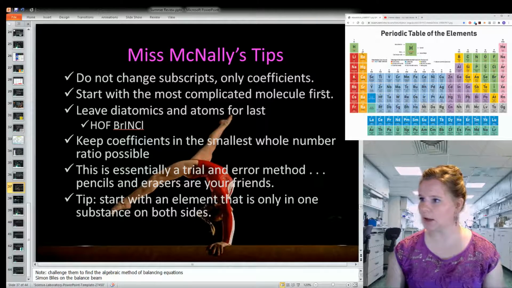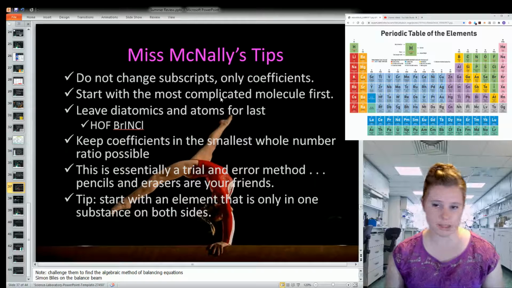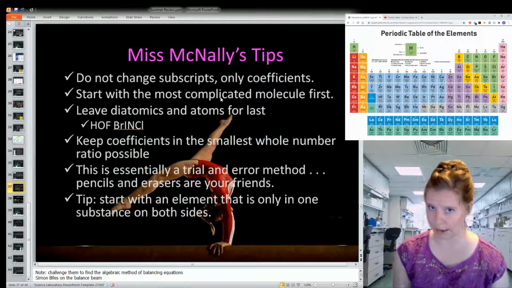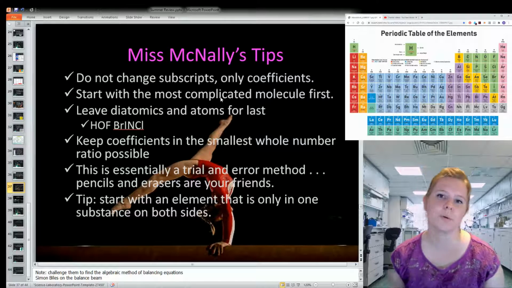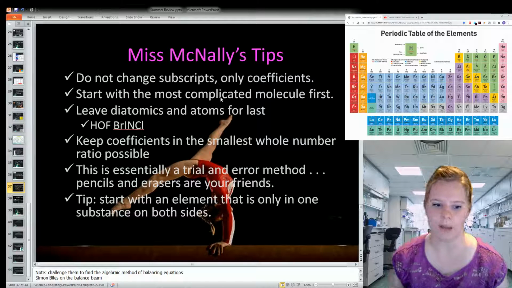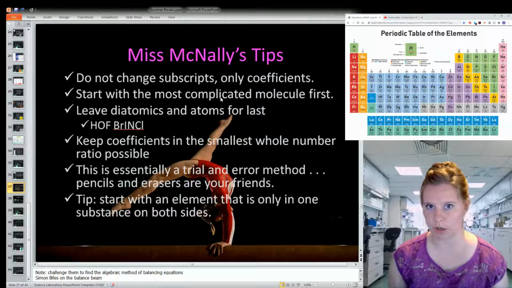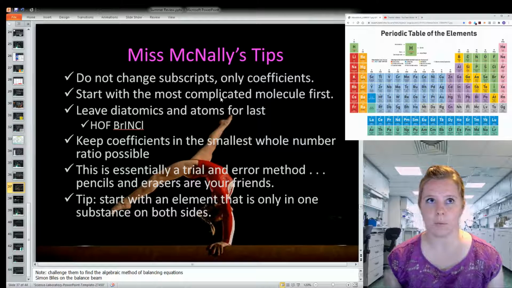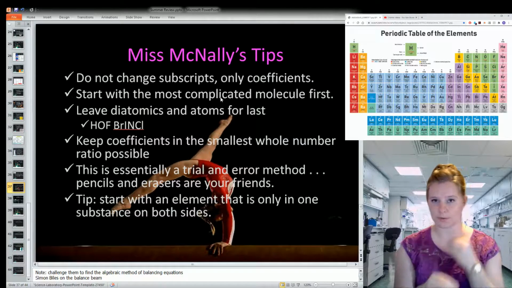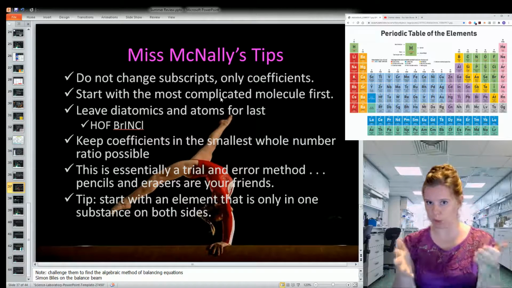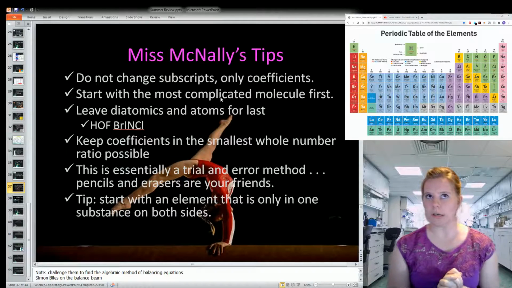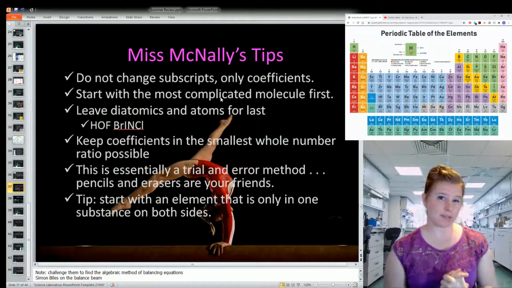Again, if you would like to use a slightly different method, that's fine, as long as you are consistently balancing correctly. And I also would say this, make sure it's not a method that's going to take a very long time. If you had me in regular chemistry last year, one of the methods of doing it is to actually draw out pictures, and that's a very good method and it works very well, especially if you're a visual learner. But at this point, it would be good for you to get a little bit beyond that, not because it's a bad method, but because it takes a lot of time.